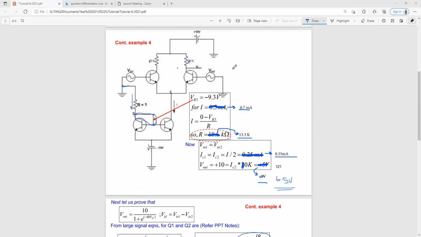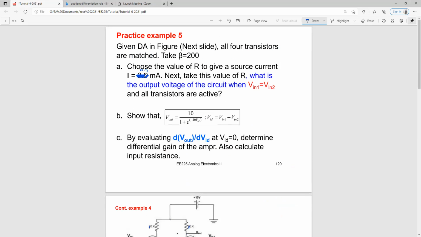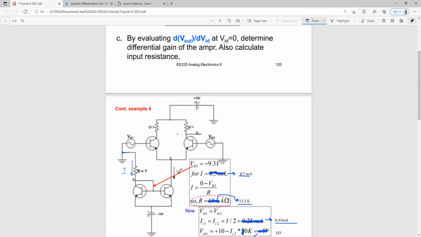So in order to calculate our output voltage, if you go back to this particular circuit over here, the one that I have just circled is actually a mirror circuit, right? So I'll erase that now. So that is a mirror circuit. In a mirror circuit, whatever current is flowing on one side of the mirror circuit is reflected on the other side as well. So whatever I value we have over here is also the same I value that we have over here. Remember our I value is 0.7 milliamps at the moment.